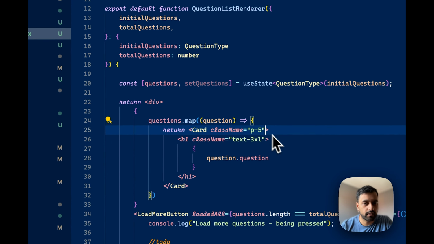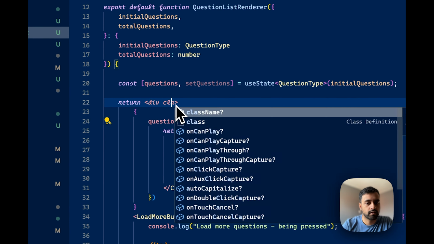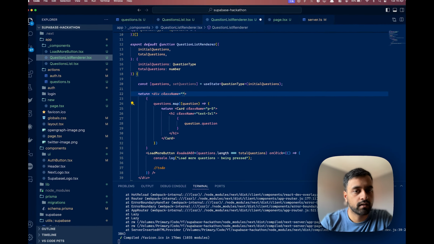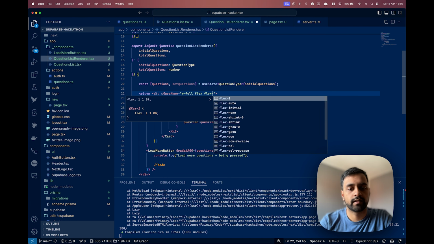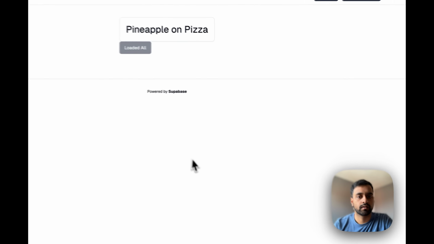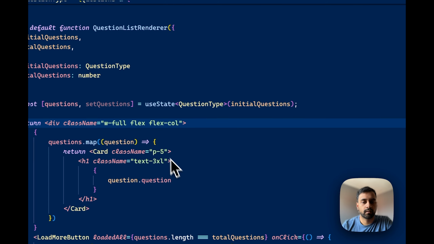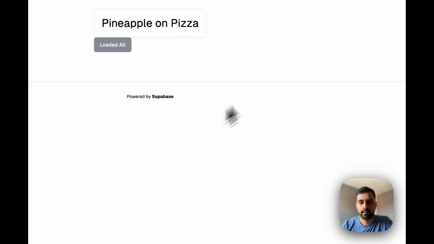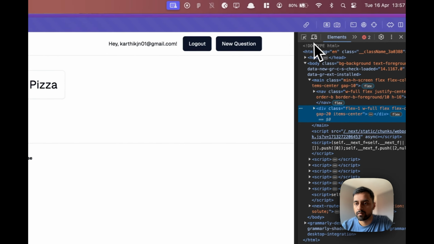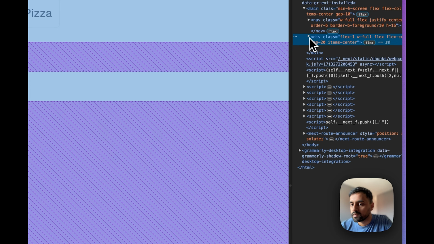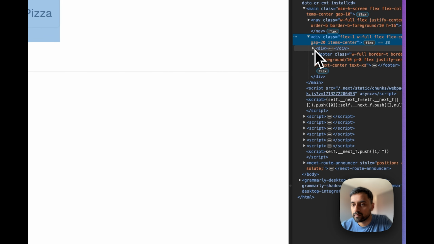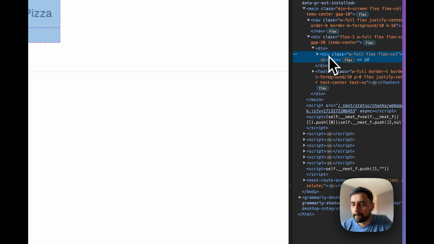And we actually want this card to take up the full width, so width full, flex cool. Nope, width full as well. Let's have a look.